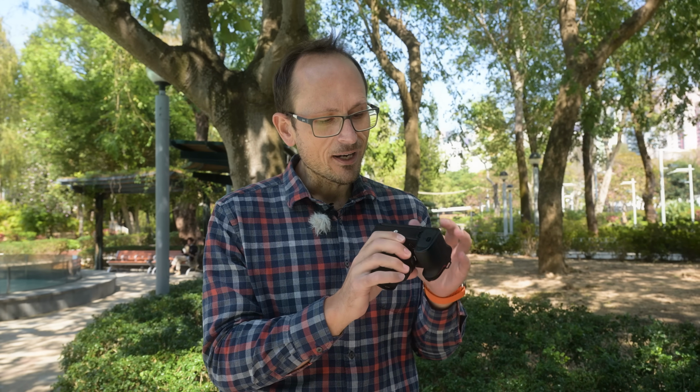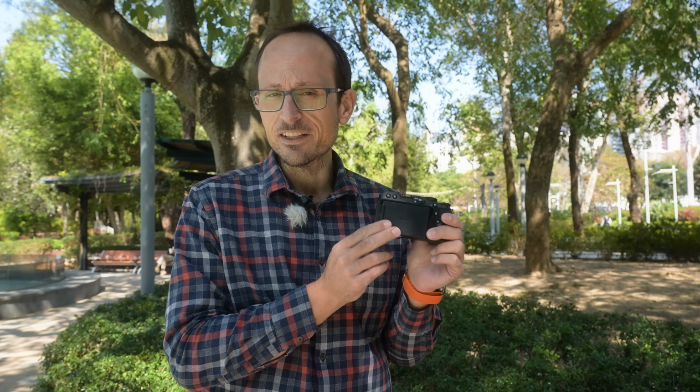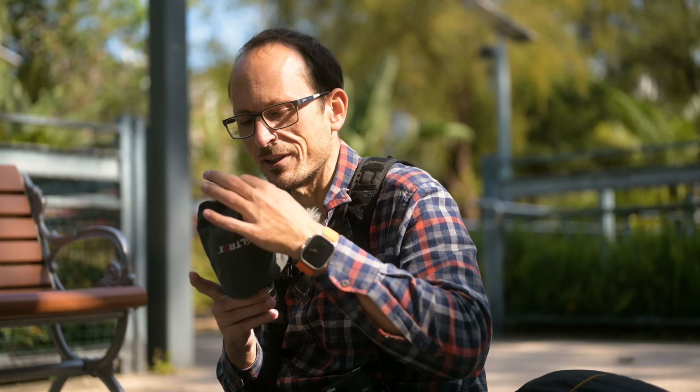This is so streamlined. Lots of manufacturers now are building them in a way that they're like seamless. And it does give you the ability actually to hide it and protect it when it's in your bag. So as someone who was such an old Luddite and didn't want to go to mirrorless, I'm all in on articulating screens these days.